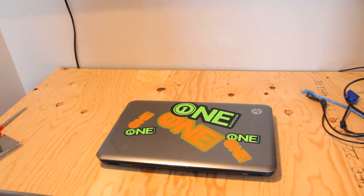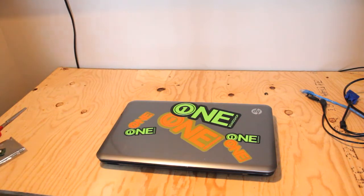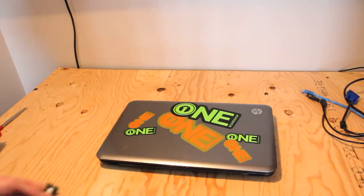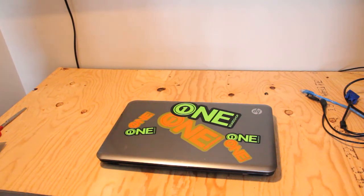Today I am upgrading an HP Pavilion G6-1B37CA notebook PC with a solid-state drive — a 128GB Toshiba solid-state drive — and an additional 2GB of RAM to accompany the 4GB of DDR3 RAM already installed. I will install an extra 4GB stick if I get an order soon enough, but for now we are just going to do 6GB because that's all I have.